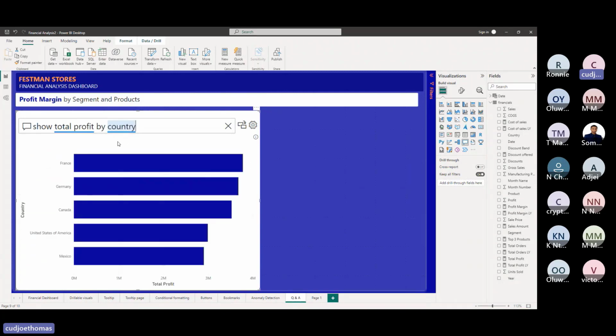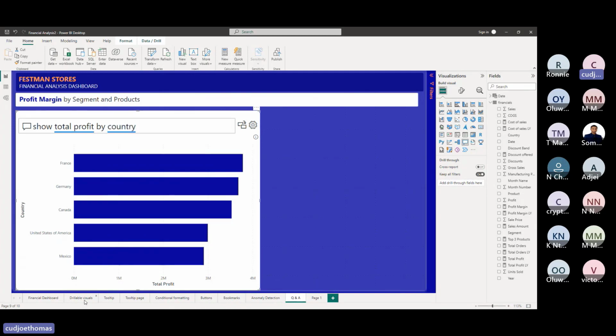So they're just using natural language. When you query the data, you get the feedback in the form of a visual. So here, if the user is not able to get that information from the report, they can use the Q&A, which also gives them the option to ask their own questions. They'll be able to get feedback. Okay, so let's see how we can do that.